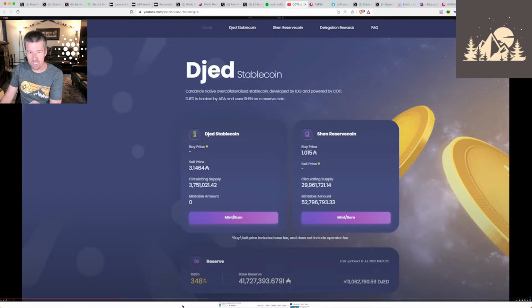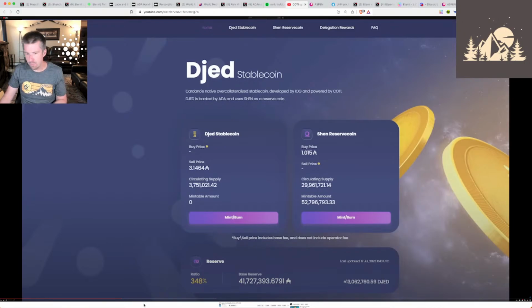Because you couldn't mint any more Djed, which is a stablecoin pegged at $1, it created some interesting market conditions. Some people on Twitter were saying that the fact that it's below 400% and you can't mint any more Djed means the project is having problems. Or, like he's going to show, the fact that the price of Djed on third-party exchanges went over $1 means it's having some kind of problems. He addresses this, but I wanted to show you as background what he's referring to when he talks about minting and burning Djed, minting and burning Shen, and the reserve ratio. This reserve ratio is the ratio of Shen to Djed. The idea is Djed is going to be held at $1, fixed at $1, while Shen can be a variable price coin, whose value can go up and down so that it can keep backing Djed at $1.